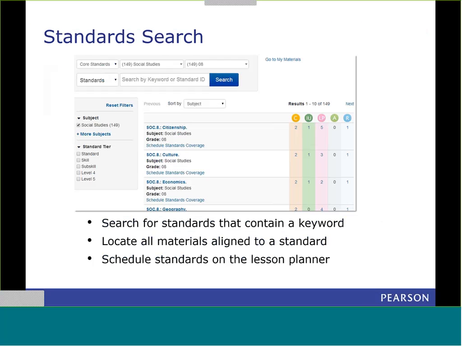You also have the ability to search by standards. So you can search by materials, you can search by curriculum, and you can also search by standards. You can type in a keyword for the standard, and once you click search, you'll get a list of all the different types of instructional materials that meet that criteria. A lot of the materials you're going to find will be the curricular unit or instructional unit, and you can click on the actual standard itself and then click on the number and see what correlates.